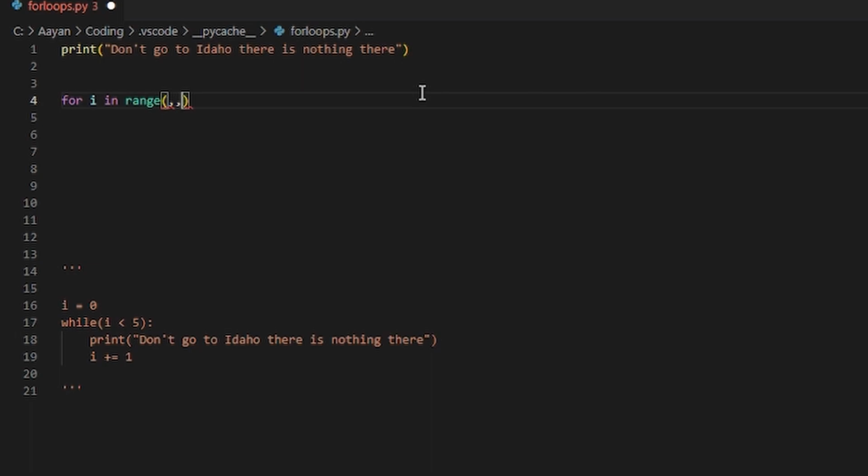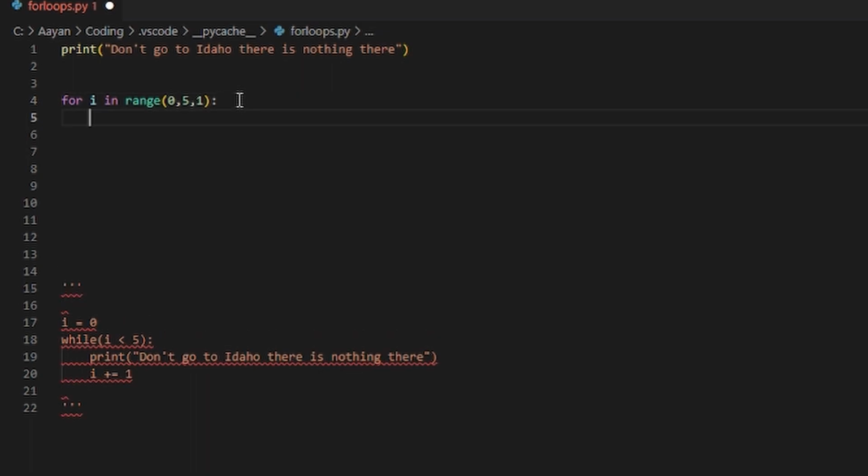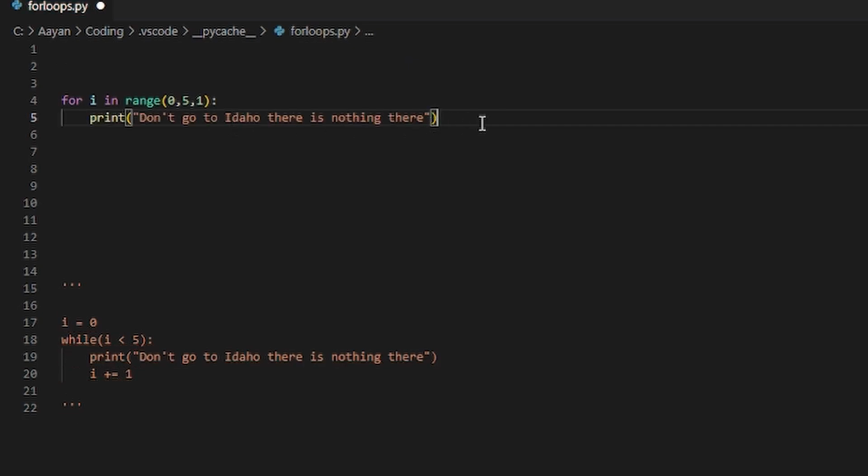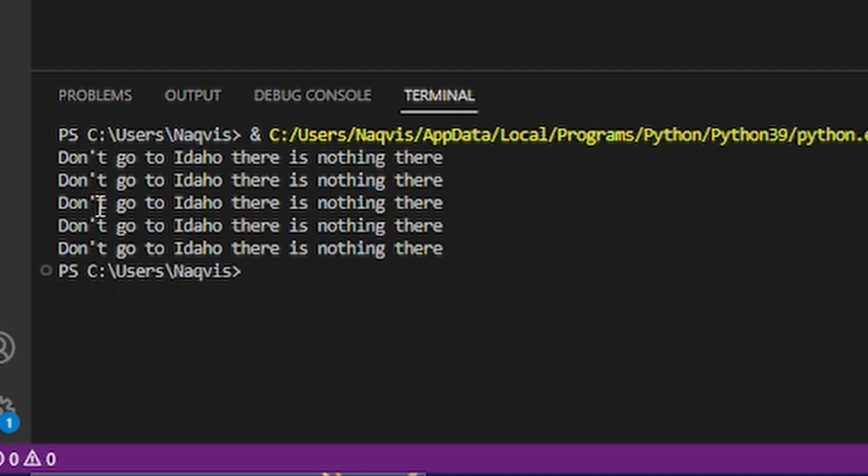So we want this to run 5 times, so we will write 0 here because we're starting on lap 0. In the second space, we will write 5 since we are ending on lap 5. We will put 1 in the third space because then it'll run 5 times, every time it goes up by 1. Now after that, we'll write a colon and go on into the next line. And yeah, that's pretty much it. All we have to do now is just paste our code. When we run our code, we can see that it does print 5 times like we wanted it to.